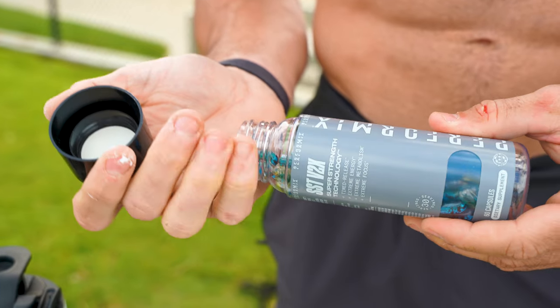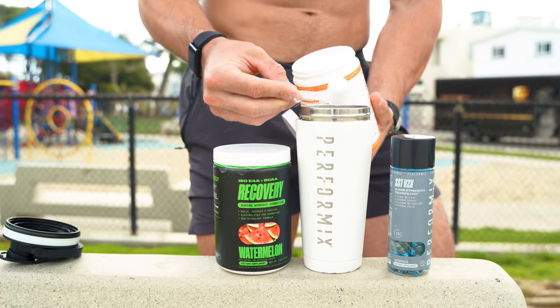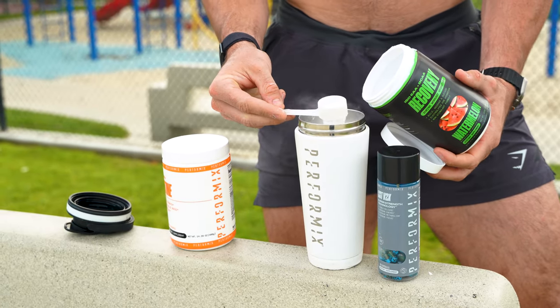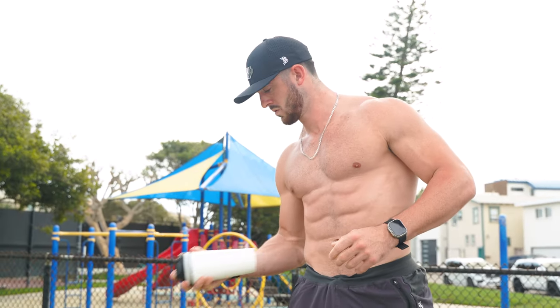I just got my V2X in as my pre-workout. It's gonna be long-lasting energy. I have mixed my creatine and my intra workout, the BCAAs and the EAAs together for during the workout session. This is what I'm gonna be sipping on.